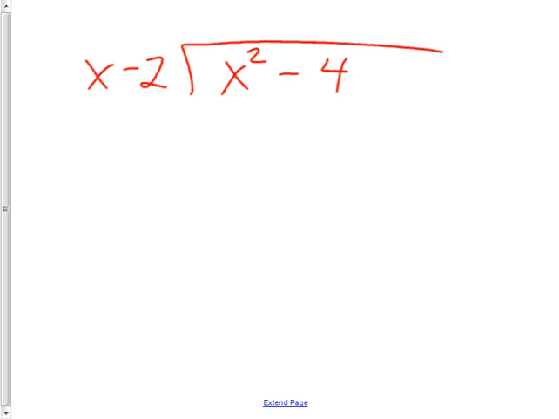Now I want to do some of the kind where I do tell you. I'm going to tell you x minus 2 is the thing I want you to check in this: x squared minus 4. I'll give you a hint. It has missing terms. Now there's 2 ways you could do this. You could do it with long, or you could do it with synthetic. Just don't forget the missing terms thing. Either way, because it has missing terms, it's important to include that.